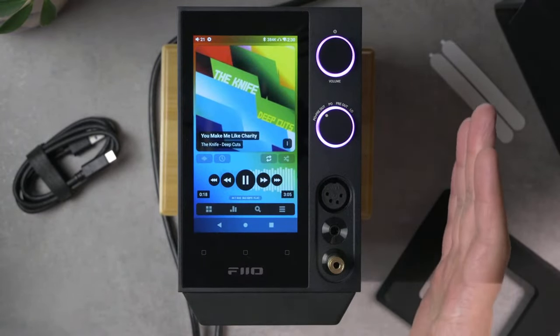For me, an analog input honestly would be pretty nice. I would say that's kind of a nice to have because I do have my Discman, my CD player that I'd like to connect to my audio system that plays through both my speakers and my headphones. And if I were to switch over to this device, I would have to give that up because there's no analog input on this thing. Yeah, I could probably make or break it with that one.